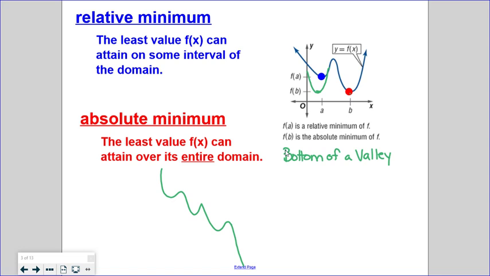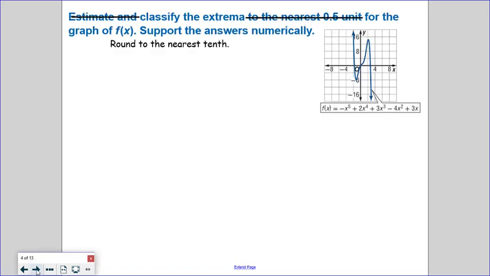So that's what we're looking at here. I want you to look at the directions up here. I have crossed them off. You guys are going to mentally do that same thing when you get to your assignment today, because we are never going to estimate. We're going to go straight to our calculators, and we're going to find exactly what they are, okay? It says classify the extrema for the graph, support your answer numerically. We're not going to do that. We are just going to figure out what they are from our calculator.